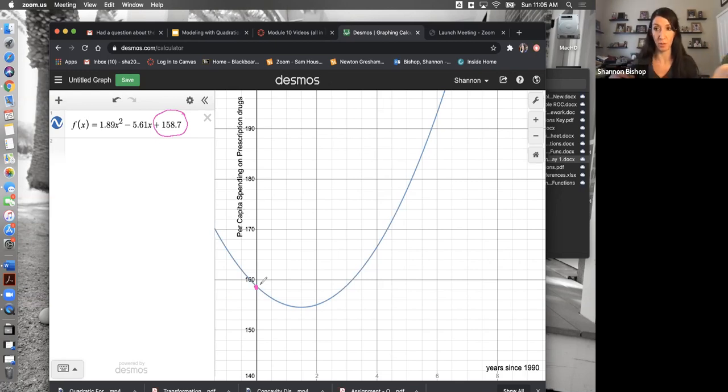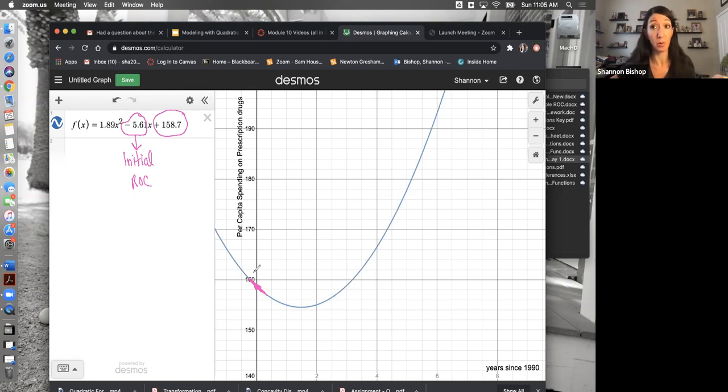Well, that's where your B value comes in. Your B value is what we call the initial rate of change, which essentially tells you what the parabola is doing directionally, slope-wise, in the beginning, which in this case is 1990. The fact that this initial rate of change is negative, you can see very clearly on the parabola in hindsight that the slope right there at that dot is definitely negative. Initially in 1990, we were seeing a drop in per capita spending.